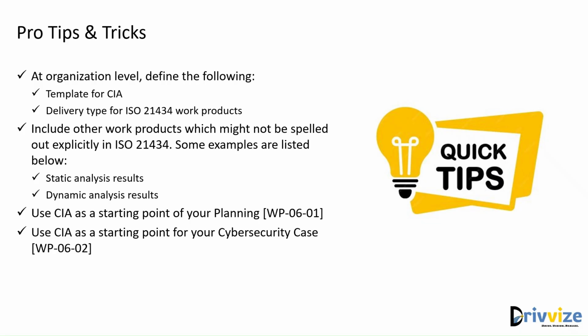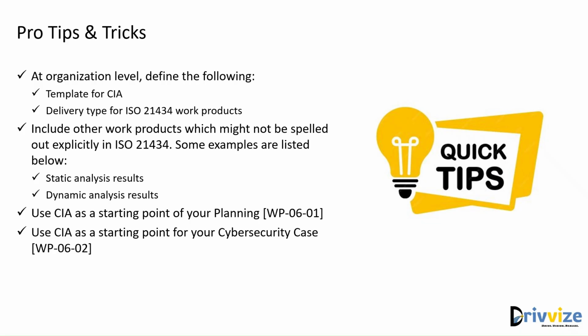The other thing that we have done is we have tried to include some of the other work products which are not explicitly called out in the ISO 21434. It could be like, let's say, the static analysis results or the dynamic analysis results. So these things, even though they are not called out, are going to be needed for you to say that your particular product is cybersecurity compliant. And so it is always a good habit to bring this into your CAA and get the agreement on how the customer wants to look at the results of these. Okay, so that is another thing.